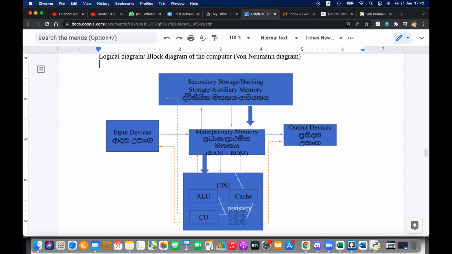Agree? Yes, sir. Right. So why can't you remember? The reason is it is too long, so you can't remember that easily.